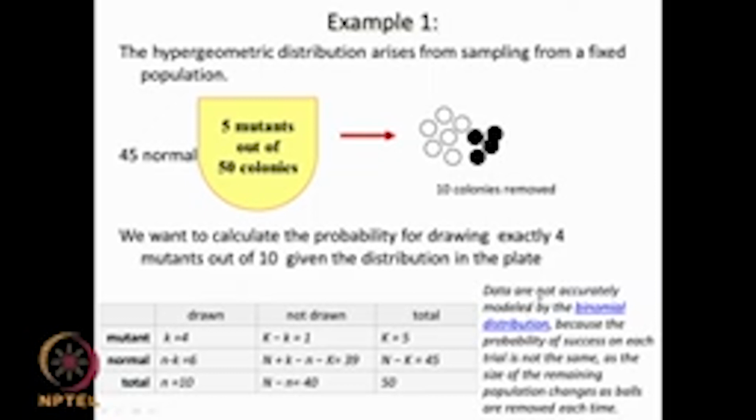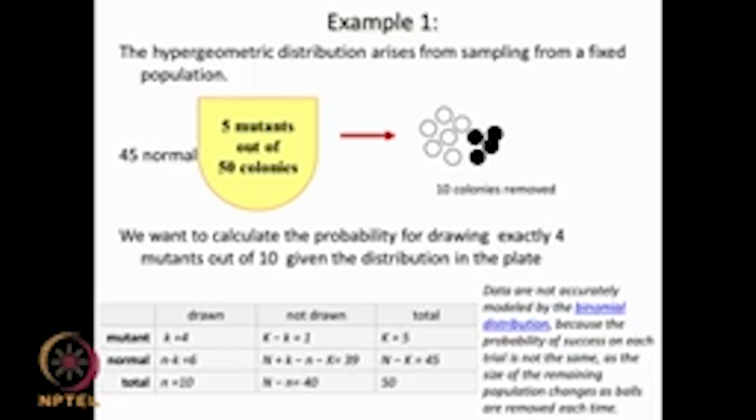So, we cannot exactly model by binomial because the probability of success on each trial is not the same, because we are removing them and we are not replacing them, okay. Unlike a coin, we toss heads or tails, then again we toss the coin. So, probability is again heads or tails is 0.5 and so on, okay. Whereas in this case we have removed it and we are not replacing it. So, the probability keeps changing. So, in such a situation you think about hypergeometric distribution. Do you understand the difference, okay.